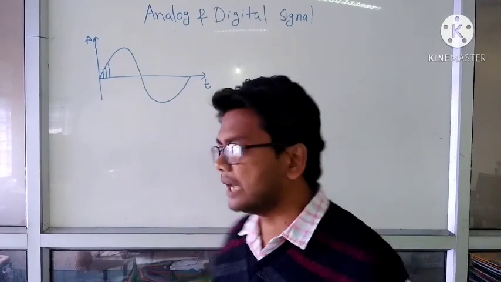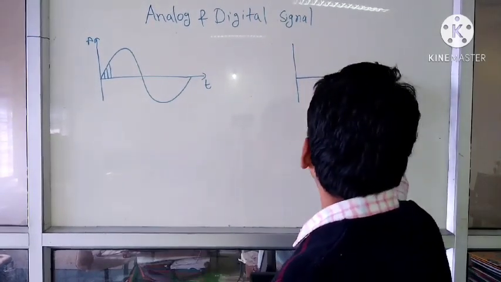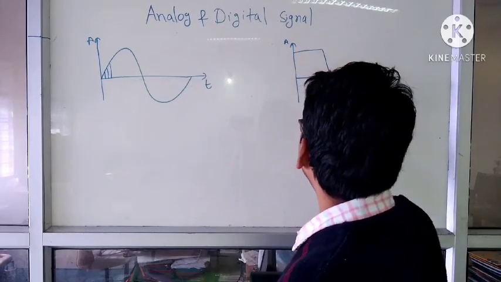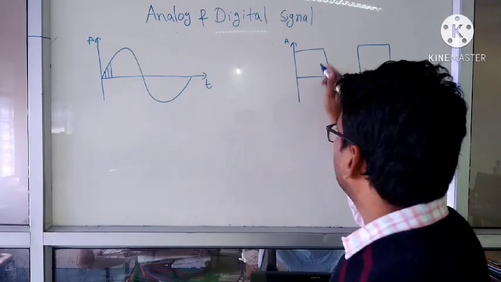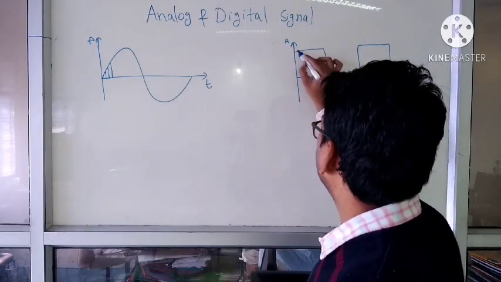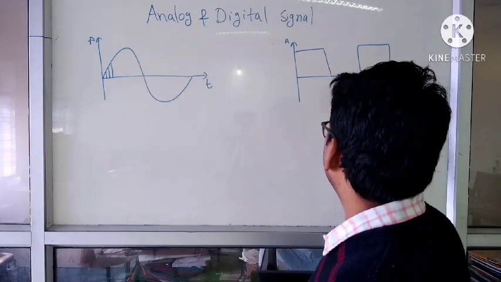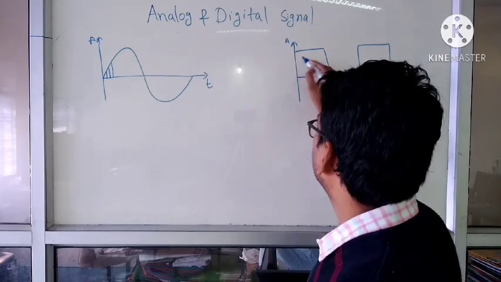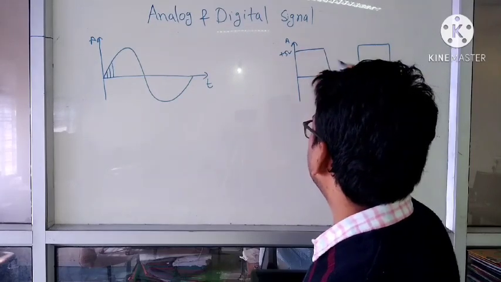This is a diagram. We can say for this particular range of time the value is 1, and at this particular time the value is 0. That is logic 1 and this is logic 0. This is plus 5 volts, this is 0 volts, or we can say this is 1, this is 0.